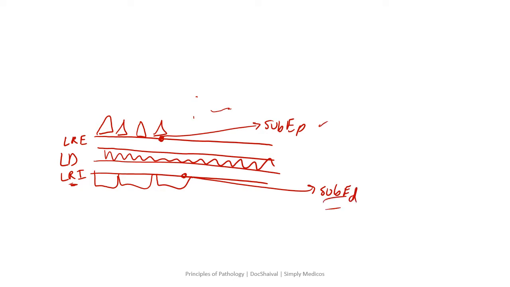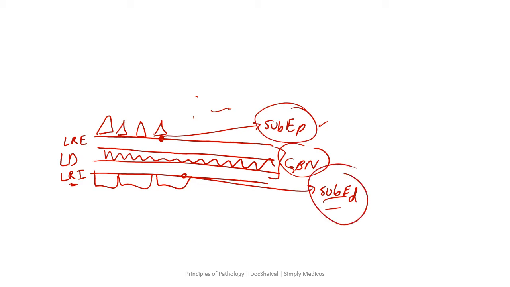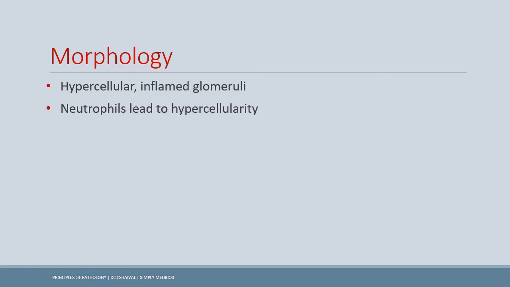Okay, and one thing is that sometimes in the glomerular basement membrane there is also deposition, and that causes an increase in the glomerular basement membrane. So GBM can also be enlarged, subepithelial deposits can be seen, subendothelial deposits can be seen. Now, the basic morphology of any nephritic syndrome would have hypercellular glomeruli, and you can easily understand that because we have the neutrophils, which are the inflammatory cells, and also the proliferation of the epithelial cells of the glomerulus occurs. All that is because of the inflammation. So that is causing the hypercellularity.